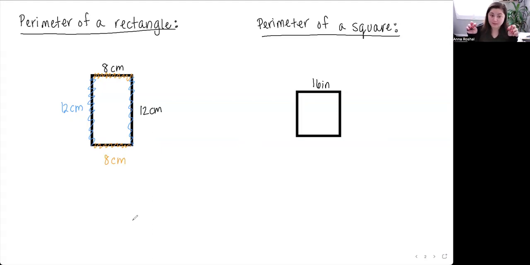And this "they" is basically the math book. The people who make up the worksheets, the people who make up the tests, that's the "they" out there, right? So one of the things that we're going to do is we're always going to add the perimeter, that we're going to add all of the sides in order to get that perimeter, right? So we're going to add the 12 centimeters, we're going to add the 8 centimeters, right? Then we're going to add the 12 centimeters that they don't give us. And we're also going to add the 8 centimeters also that they don't give us.